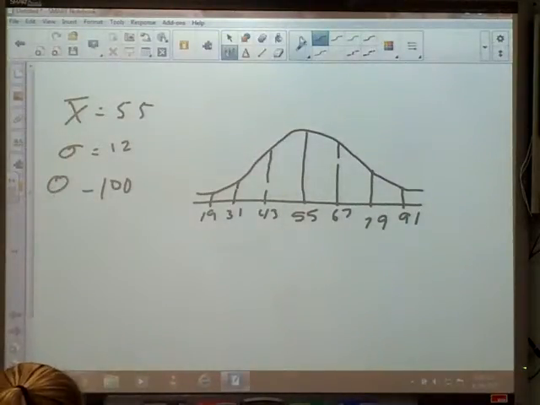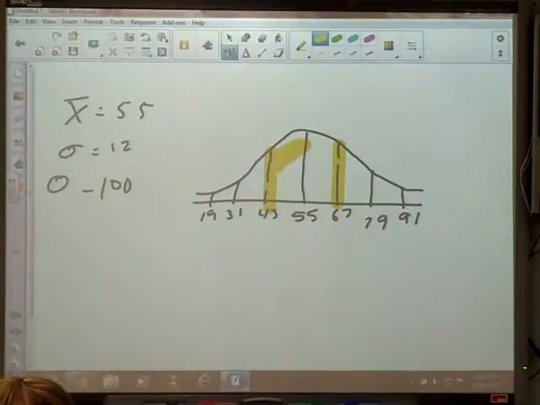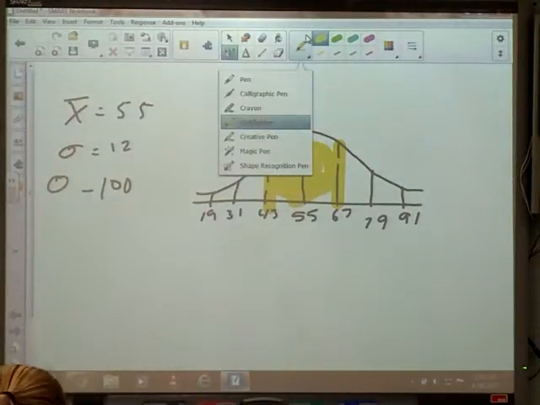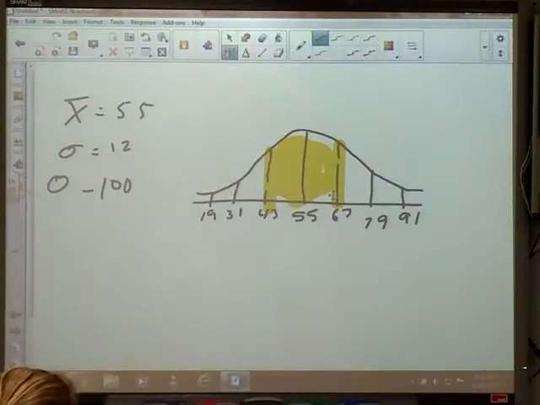All right, so now it says about what percent of the people taking the test have scores between 43 and 67. Well, this one just flat out tells you. You don't have to interpret any gibber like Courtney was talking about. It said between 43 and 67. So about what percentage scored in there? This goes back to that first chart where we put the percentages on there. 68%. Very good.